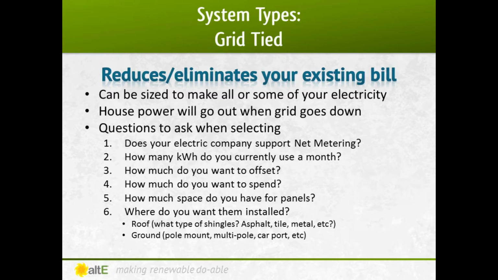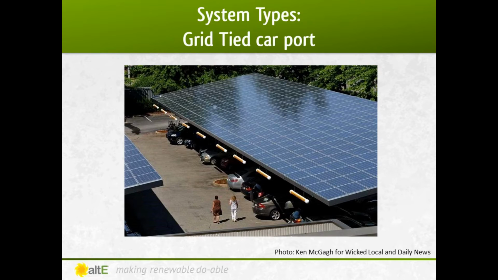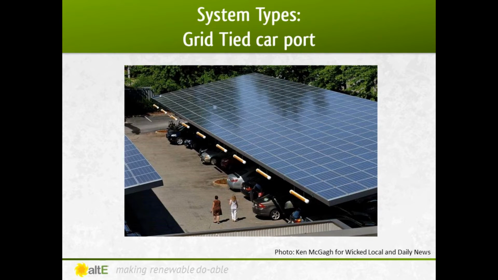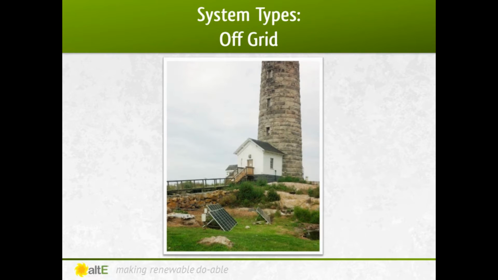Now remember that they don't have to be on your roof if you have space in your yard or field for a ground or pole-mounted system. Carports with a roof made of solar panels are becoming more common. Here's a great example of a parking lot at REI in Framingham, Mass. The carport provides a sheltered parking spot for customers, as well as generating electricity for the store. That's a win-win.